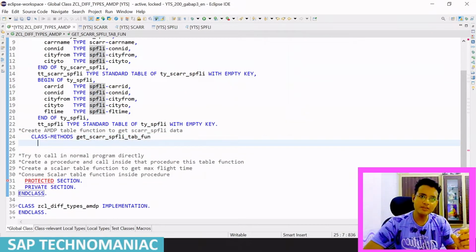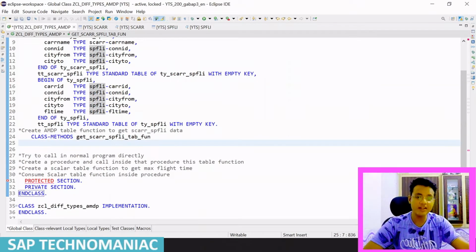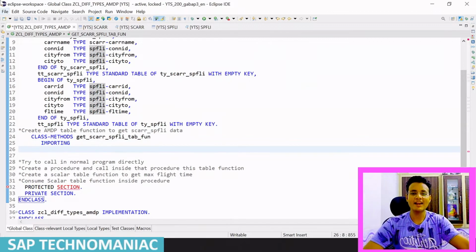One table function we saw was the CDS table function. When we create that type of table function, we have to write FOR TABLE FUNCTION and use that syntax. But in this case we are not creating a CDS table function. We are creating a normal table function which will return a table, so we will have an importing parameter and an exporting parameter.